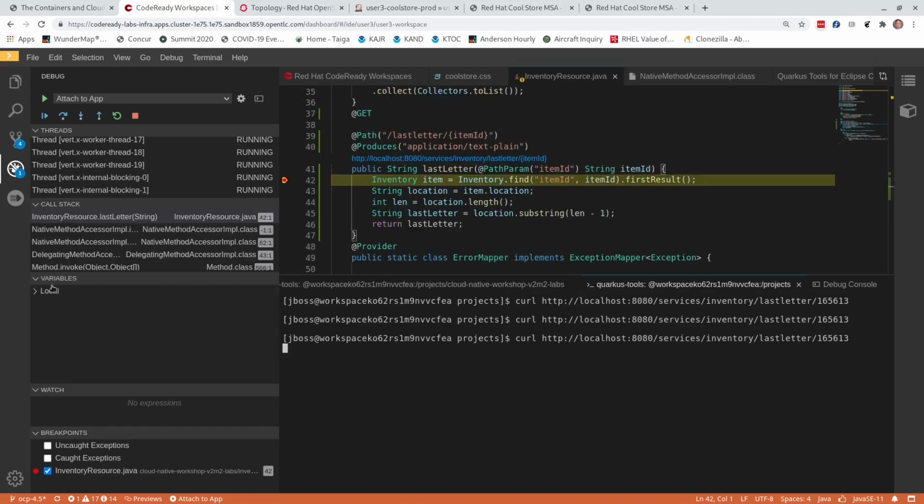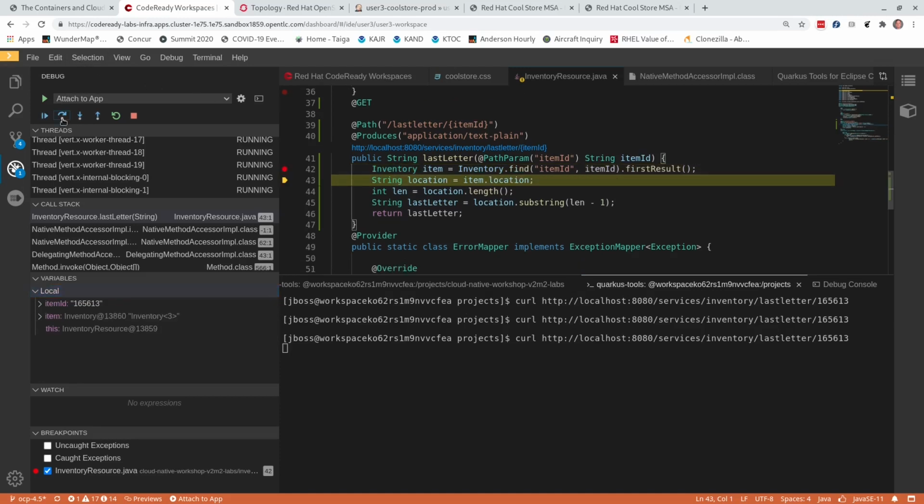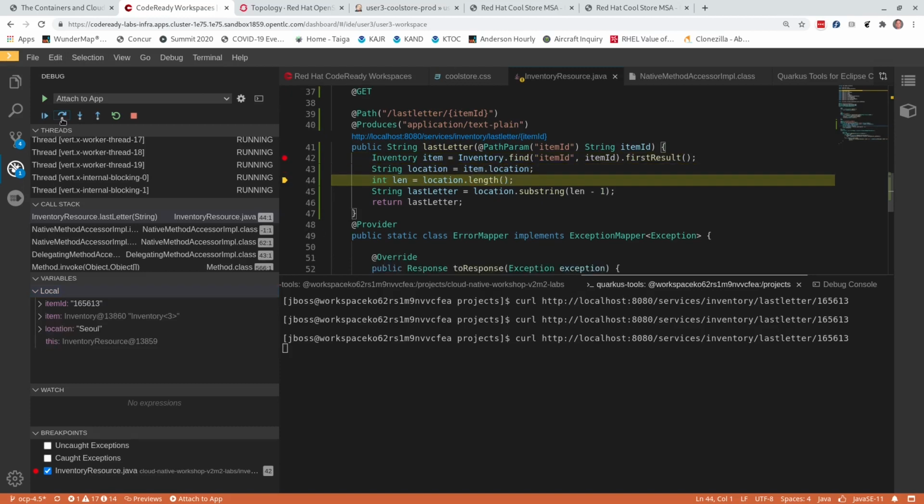Okay, there's our local variables. Got the item ID passed in. And got the location passed in, which is Seoul.